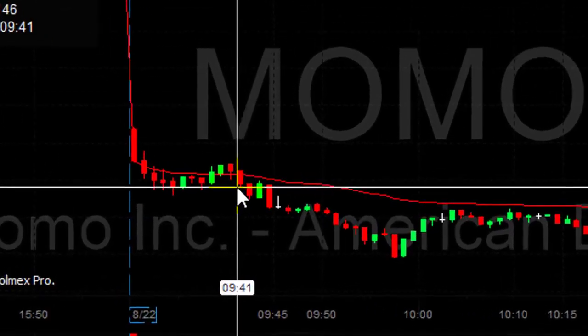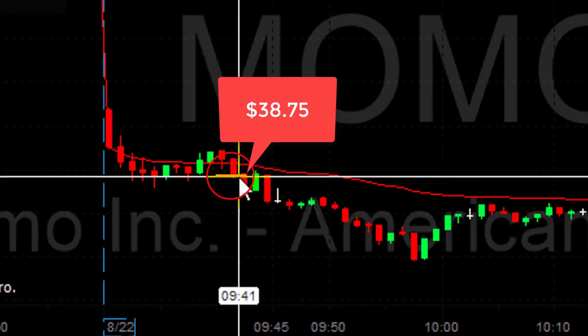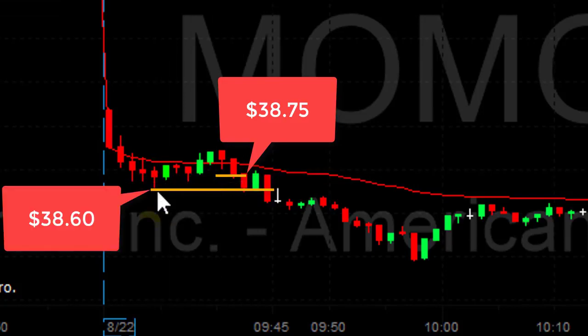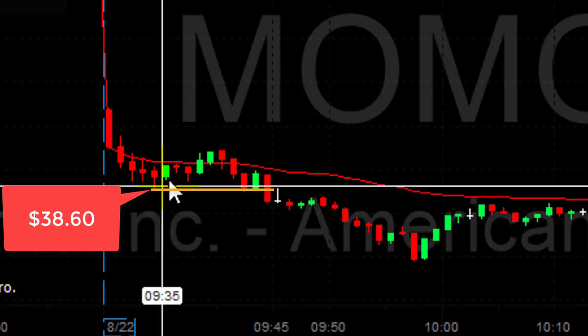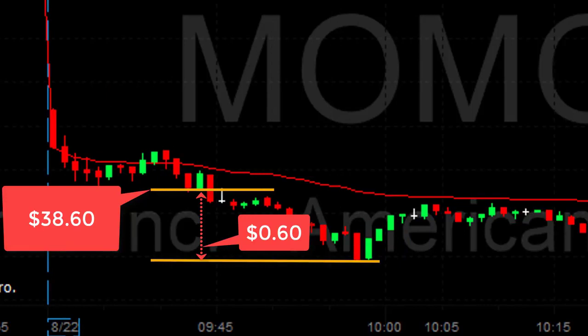Take a look at that point right there — that point is 38.75. That is the point, in my opinion, where you should have shorted Momo. Not underneath the lows at 38.60, but a little bit above that. Let's assume you shorted it at 38.60, just below the lows — that's the right technical point, and I can't argue with that. Once the stock moves under the lows there are plenty of sellers and it has a very good chance to continue, and it did. It moved under the lows and continued for another 60 cents, so that was a great trade.